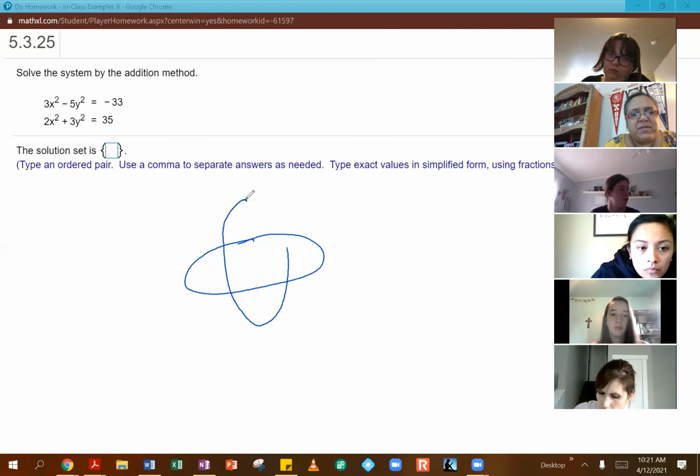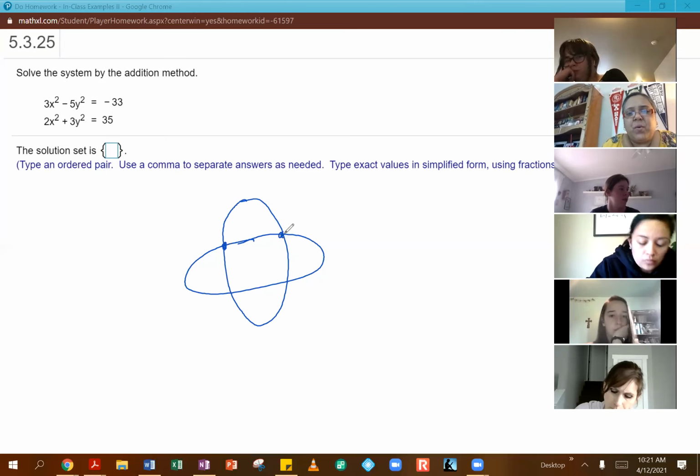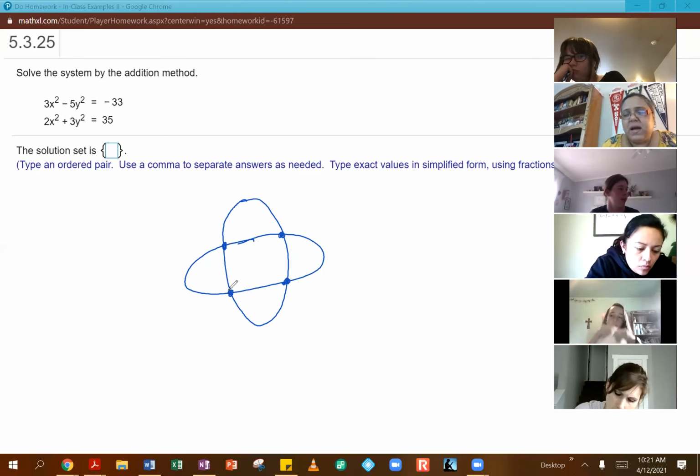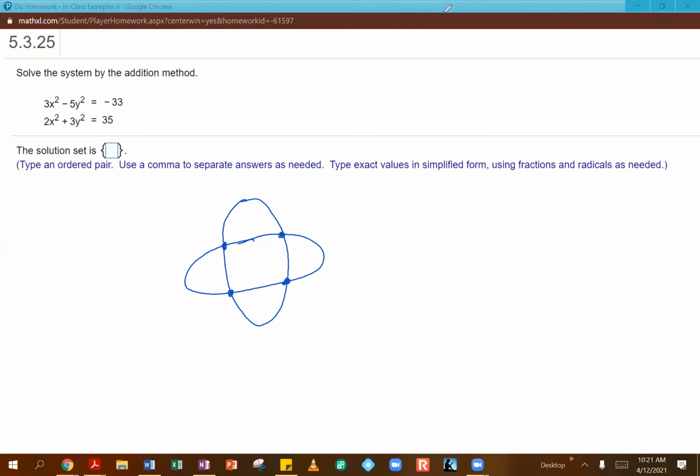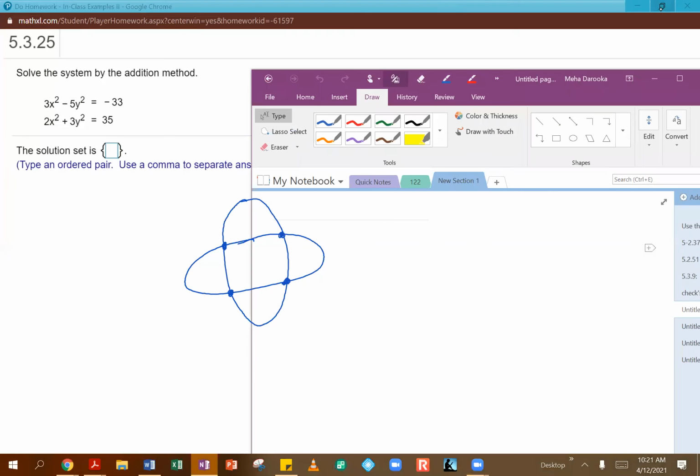We would have to graph this to see how they would intersect, but let's just imagine they're going to do something like this. If you have two oval or circular objects intersect each other, you will notice they form 4 points of intersection when you're trying to solve something like this. So again, we're still seeing that same theme of multiple points of intersection. Let's go ahead and see how we can solve something like this. So again, we'll move it over here.